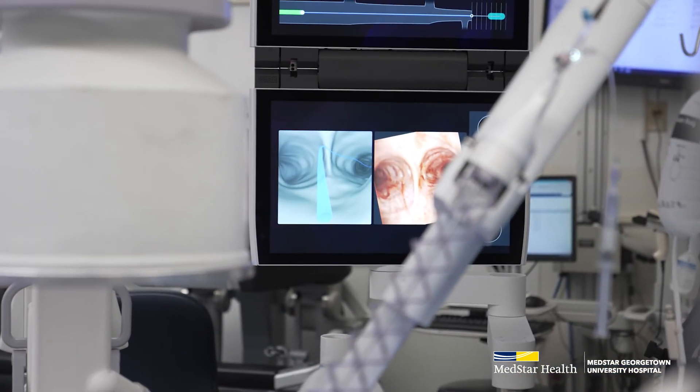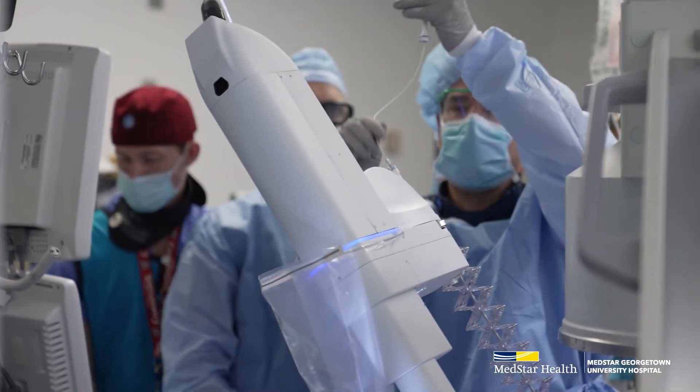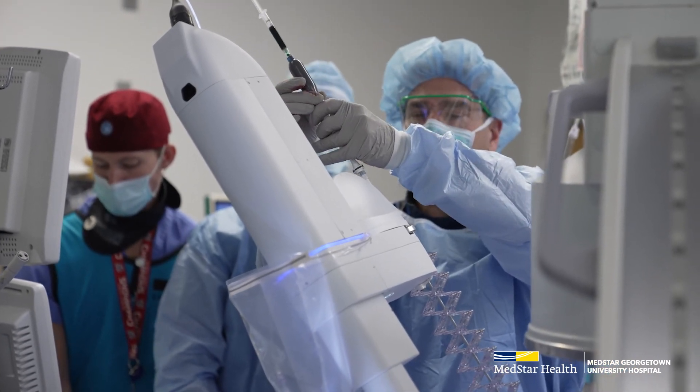It's very important to be able to diagnose lung cancer when it's in its smallest size, when it doesn't cause symptoms, when it hasn't spread to other parts of the body. Having a robot bronchoscope allows us to reach these small tumors before they have spread to other places. It has a combination of a high resolution CT scan that allows us to create a plan, and we use virtual created pathways to reach the target — sometimes all the way out in the periphery of the lung in places hard to reach with traditional bronchoscopes. This allows us to reach the target, stay stable so that we can biopsy it, get a diagnosis, and put dye around the target so that when the surgeon is doing the robotic resection, they can see it more accurately.